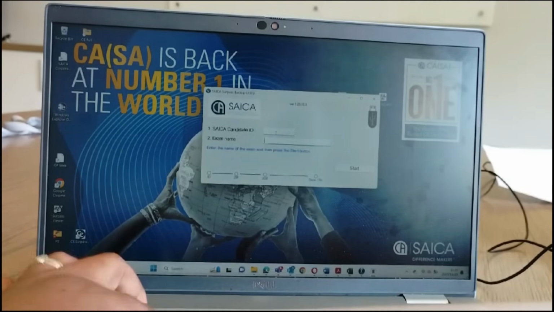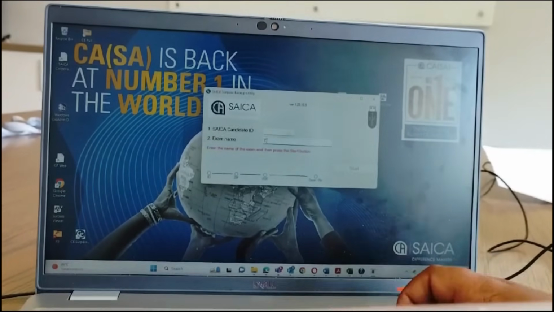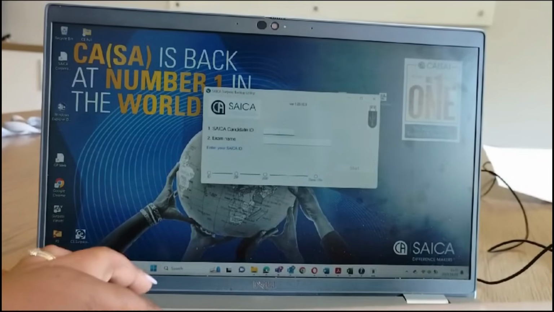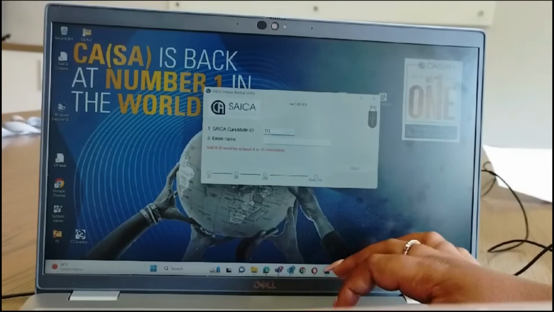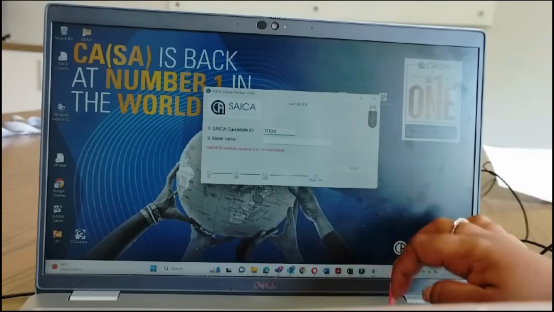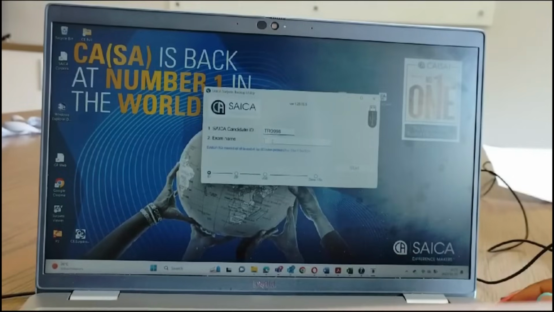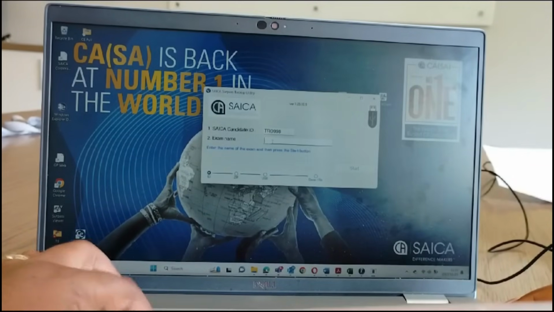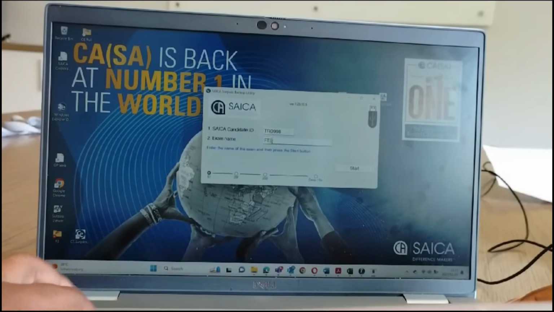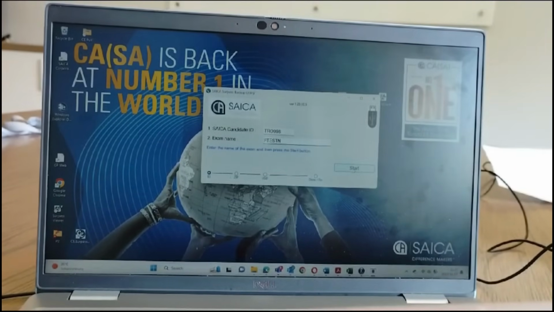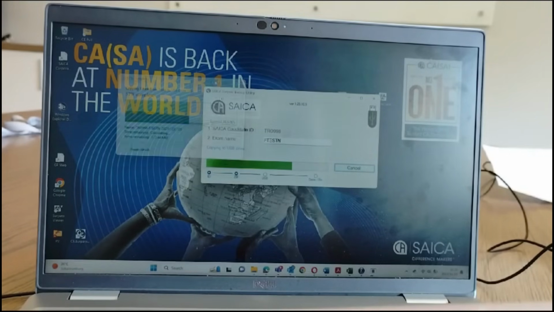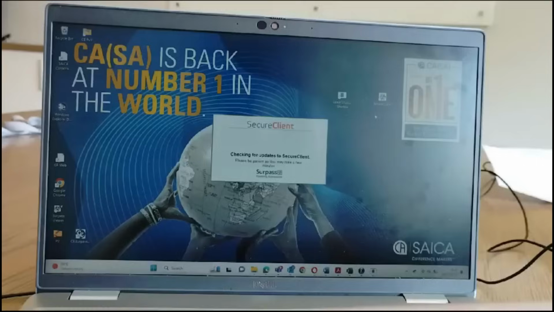Then I go ahead and type in my exam number, TRO998, which is my exam number. For you it will be different, because for you it's going to be your exam number followed by A23. You then click on start. This should immediately go away and start backing up on the USB. Okay, there it goes, disappeared.